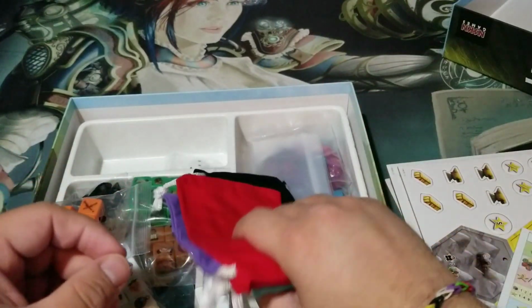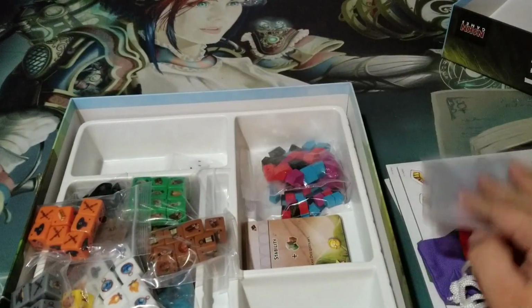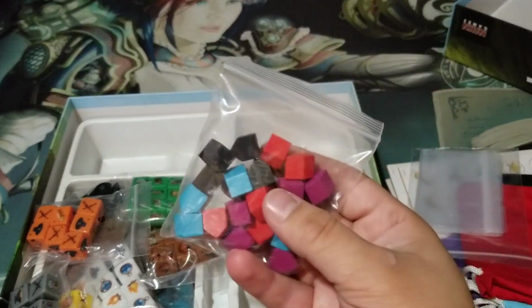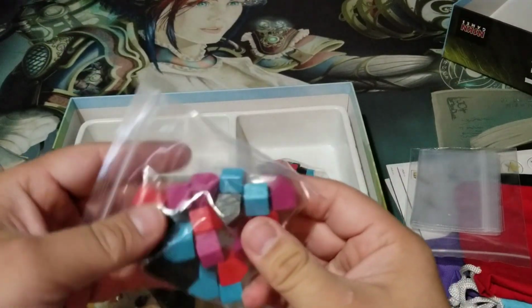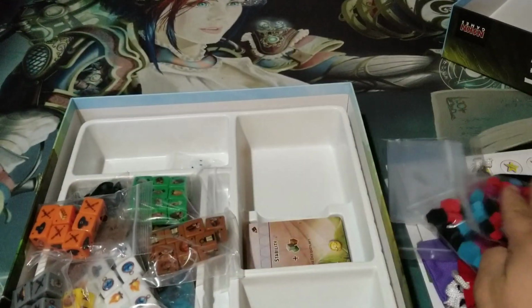Nice. Okay, plastic bags, more bits. Wow, there's a lot of pieces in this game. And all of these are house shaped. So we got the purple, the blue, black, and red. Cubes, more cubes.